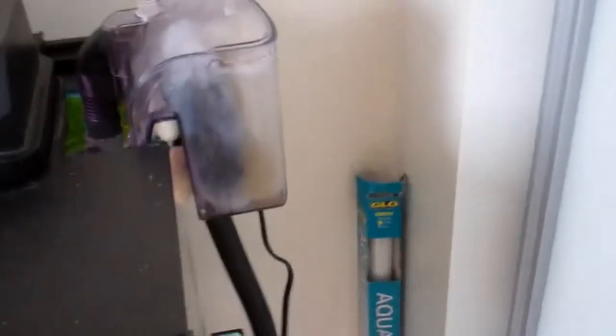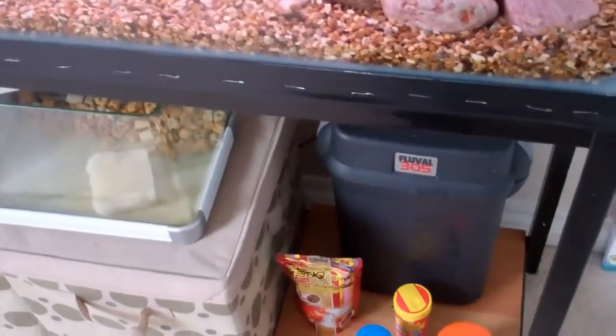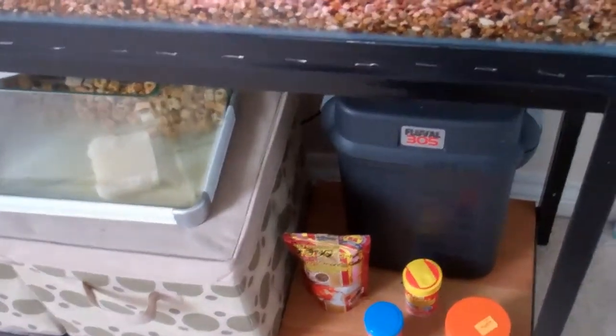So yeah, that's the importance of keeping a secondary filter on your tank. You don't know when you're going to need it, and if you have a filter that's bigger than mine it is actually enough to support the tank. Say this one goes wrong or something and you have to send it back to get a replacement — at least you've still got something there which is going to save your fish. Those are just some benefits of having a secondary filter running, even if it's just a small cheap one like this.